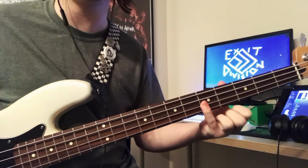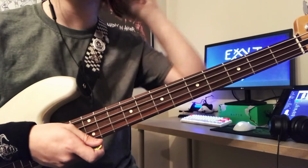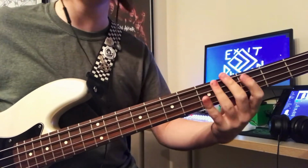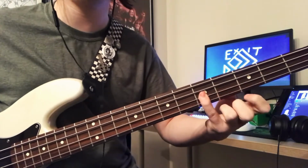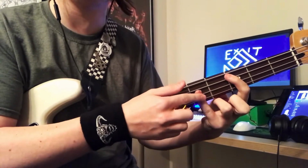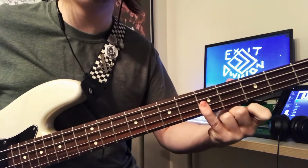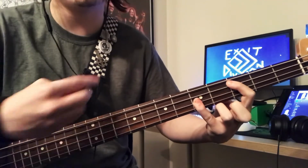5th. And then when you go to the 5th, here's why I say you want a strong pinky finger, your left pinky finger, sorry, is that I sort of play in a different way. So this might be easier or harder for you to do, but what I do when going out of that part of the verse is I create the chord, and for me, that's easiest with my pinky finger. However you want to do it is your choice. So you go from the 7th to the 5th, 5th on the G to create the chord, and then line it up with the octave on the A string.